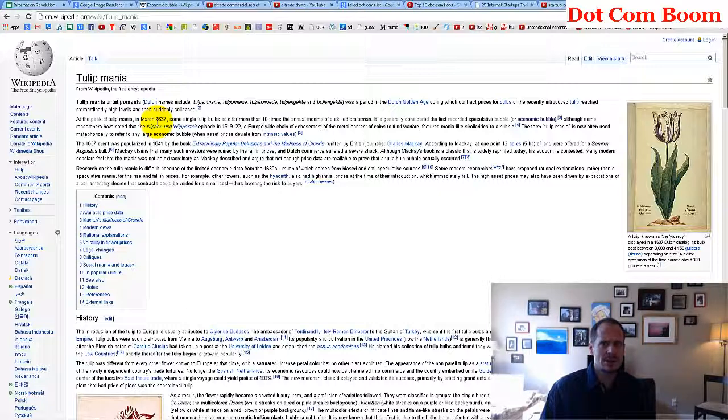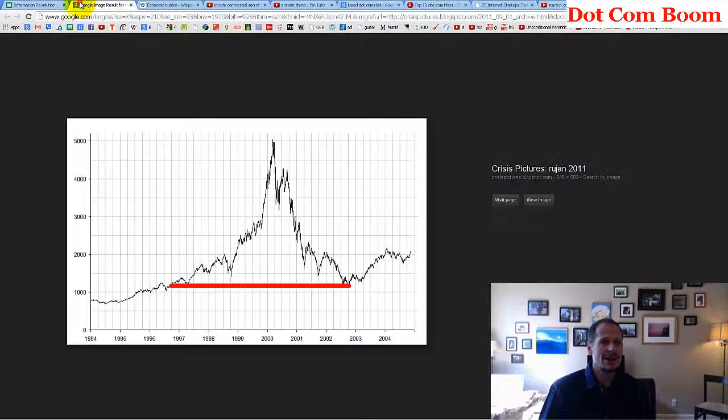So then the friend goes out and buys a whole bunch of tulips for $5 a tulip. But on the following day, he sells them for $7 a tulip, and he tells 10 of his friends. So the next day, his 10 friends go out and buy a bunch of tulips for $9 a tulip, and the following day they sell them for $15 a tulip. Now people are going crazy because all you have to do is buy tulips, and on the following day you can sell them again and double your money or make a significant profit. That's a market mania, an economic bubble. That's exactly the kind of psychology that leads people to speculate and continue investing as values go up and up and up.